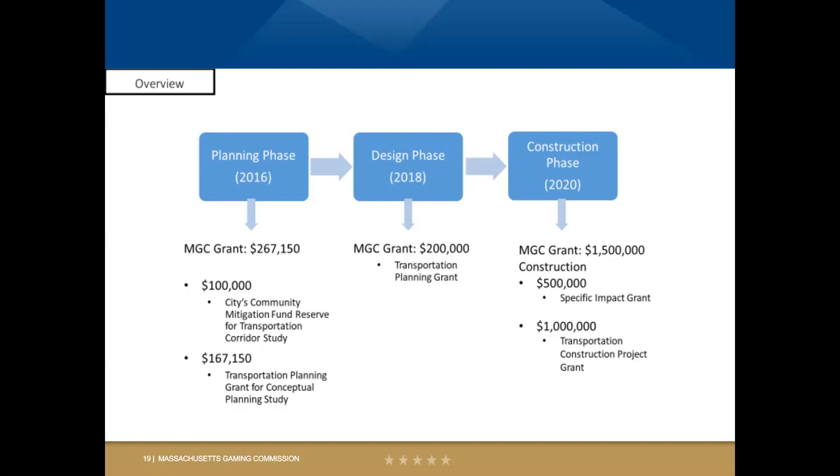These physical conditions have declined since the casino opened, and through the study we were able to propose interventions to preserve and enhance the functionality of the road. So once that study was published, we put forth the preferred alternative that originated from that careful analysis. Again, we applied in 2018 for commission funding to begin a design and engineering process that culminated with a design of utility and streetscape enhancements to revitalize this derelict corridor.